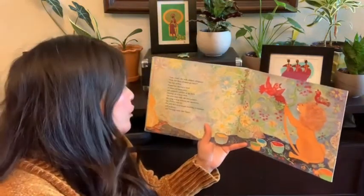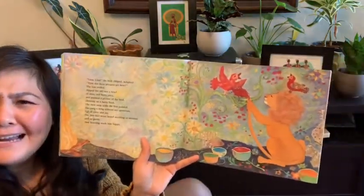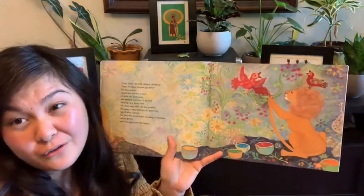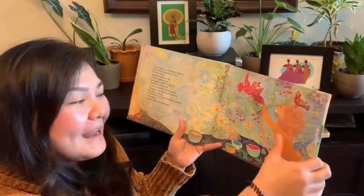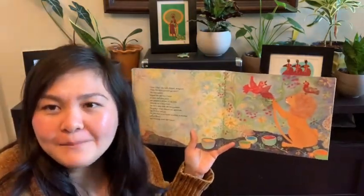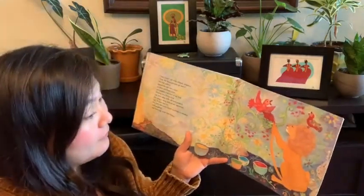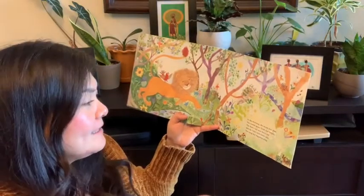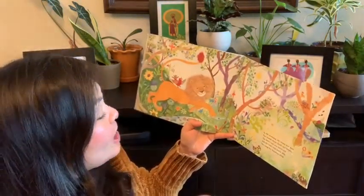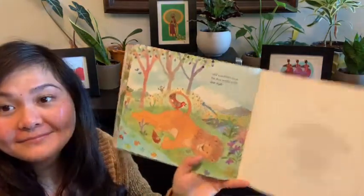The lion had never heard anything so unusual and so pretty. Just listening to the little red bird made the lion happy. The author and illustrator are showing us that the lion and the little red bird found a way to communicate that made each other happy — the bird sang and made the lion happy, and the lion painted and made the bird happy. This reminds me again of the grandson and grandpa in Drawn Together, who connected through drawing. In the morning, the storm had passed. The world was shining fresh and bright, and the lion's tail was very red — and the little bird knew why. She sang her happiest song and wondered what the lion would paint that night. The end.